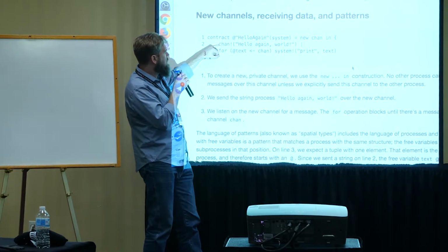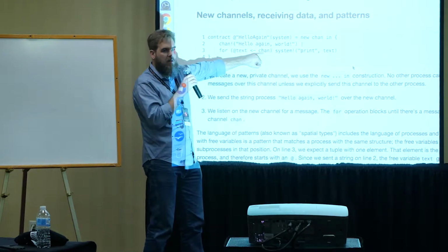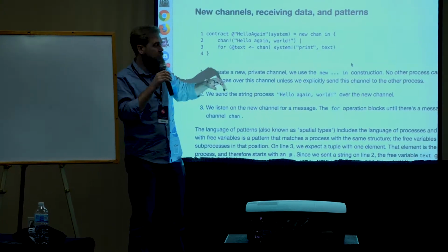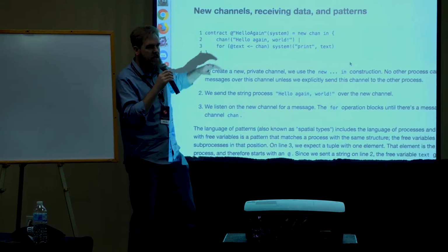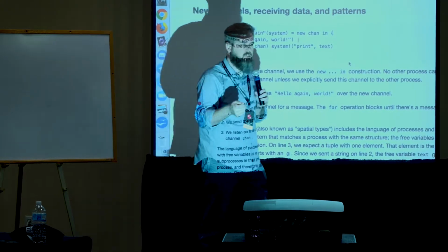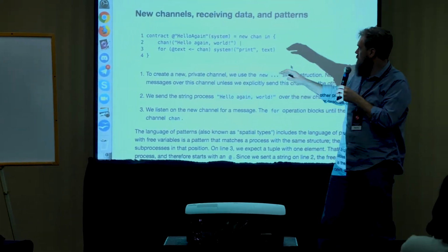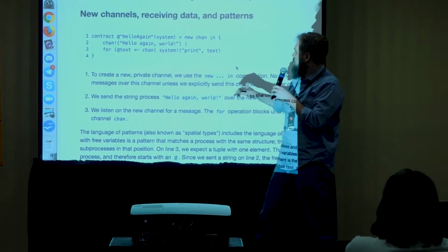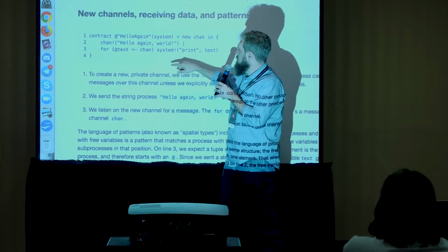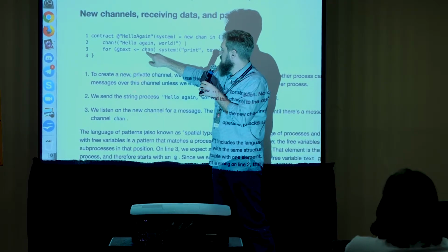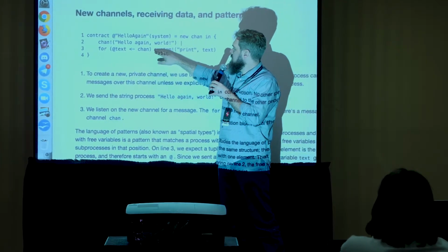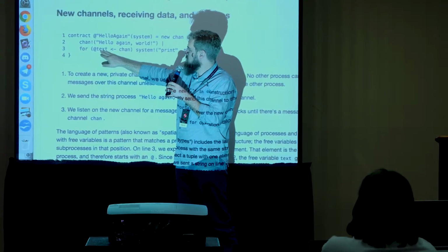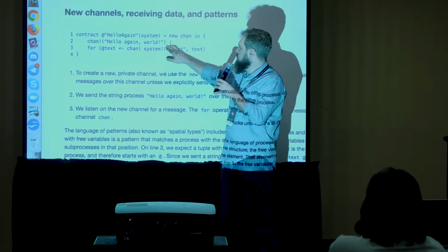So this one says send it on the channel. This says listen on the channel. Now we have two different orders where those might go into the tuple space. If this goes in first, it's like storing a piece of data in a key-value data store. You just say store this string at that key, right? Then when this one comes along, it says go to this key, and if there's any data there, bind that data to the process we call text, and then use it in the body.